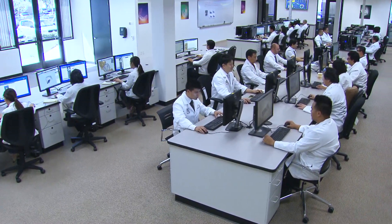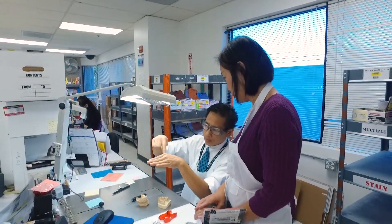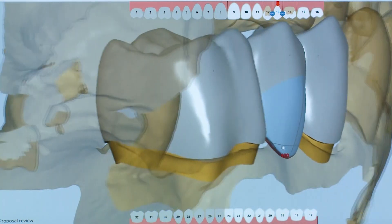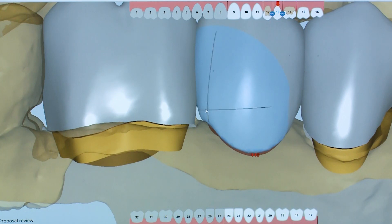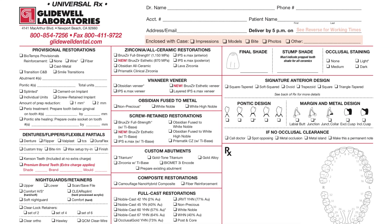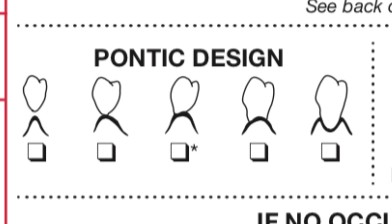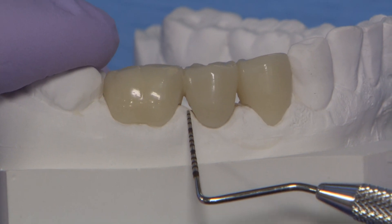This gets me thinking about informed choices we can make chairside with the patient right in front of us, and also our willingness to share this information with the dental lab. Interestingly, it's usually the lab technicians who are designing Pontics. Discussions about Pontic design happen routinely in the lab — the tech gets the model work or the scan and has to wonder exactly what type of Pontic they are supposed to design. I'm employed full-time in the lab environment, so I know firsthand it is a common occurrence for the design to not be chosen on the prescription form despite the existence of a checkbox for it. Even if one of these boxes is checked, it's even less likely that additional information is provided.